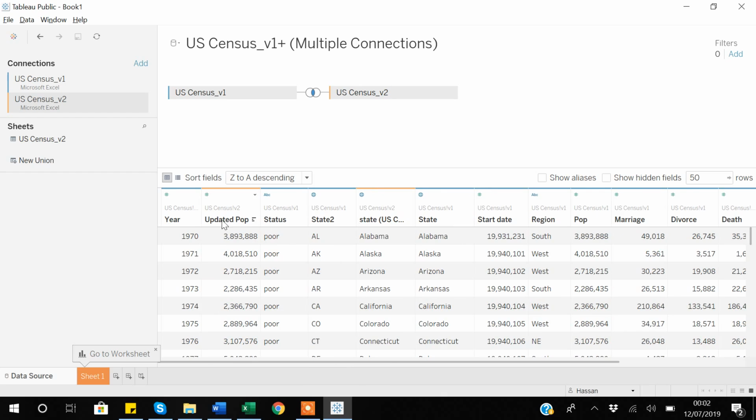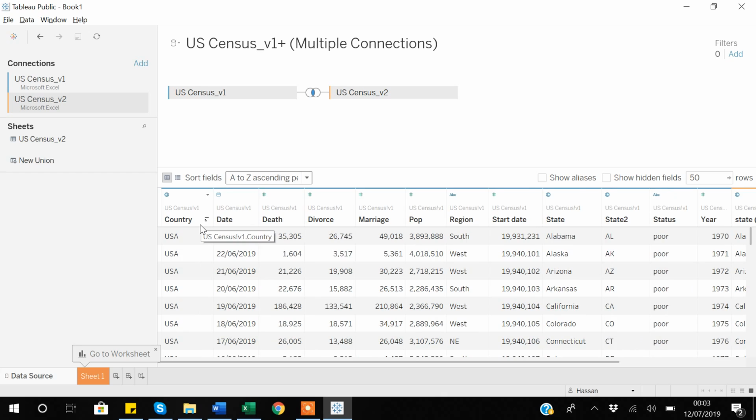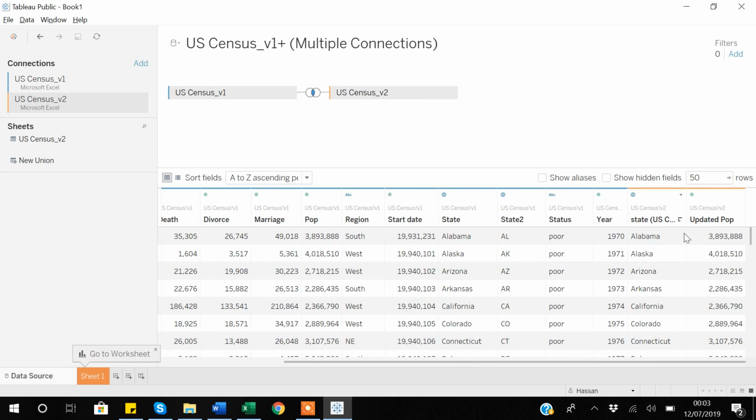Now suppose I use the other sort field option, where it says A to Z ascending per table. If I click that, you can see what this option does: it sorts each table separately. So now I have country, data, date, death, divorce, and if I go back, in the end I have the version 2 dataset.